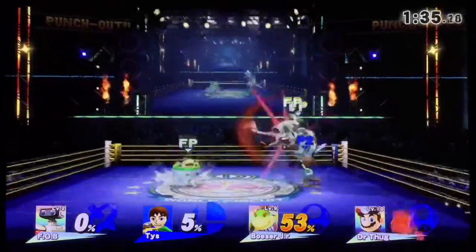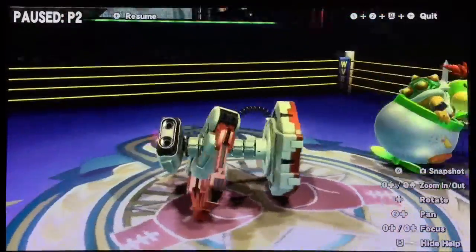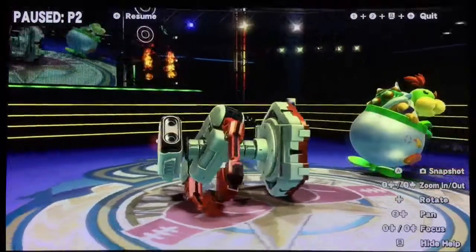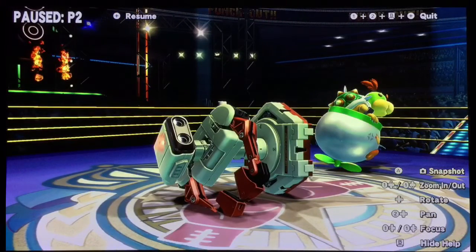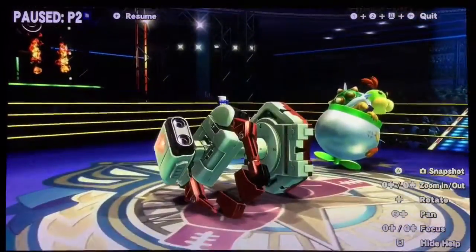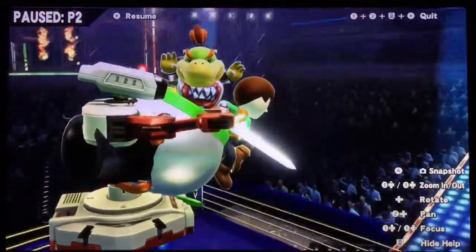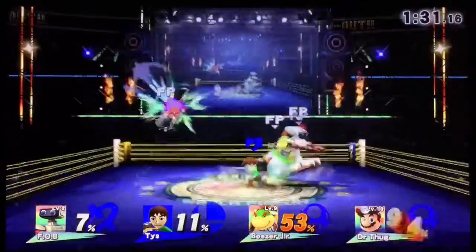And I colored Rob. One second. Can you see? It says family computer there, I'm pretty sure. Zoom in. Oh, oops. I'll get a better view on it. There's his on and off switch. That's cool.